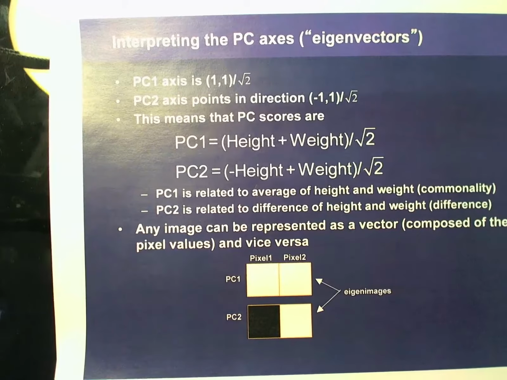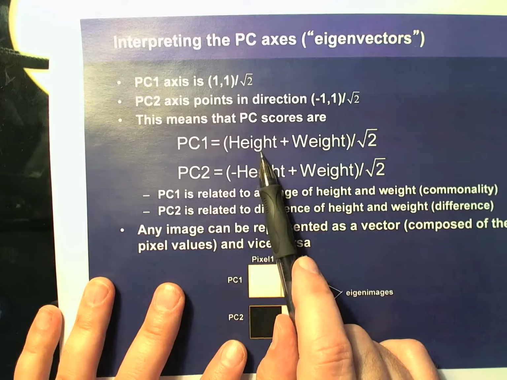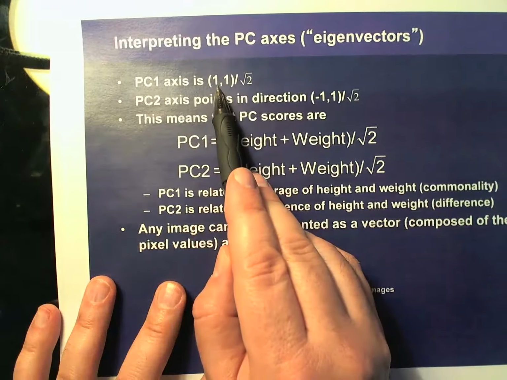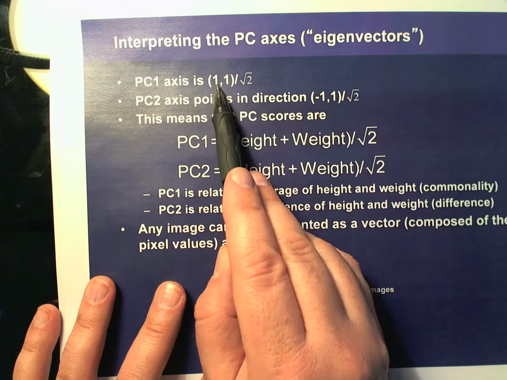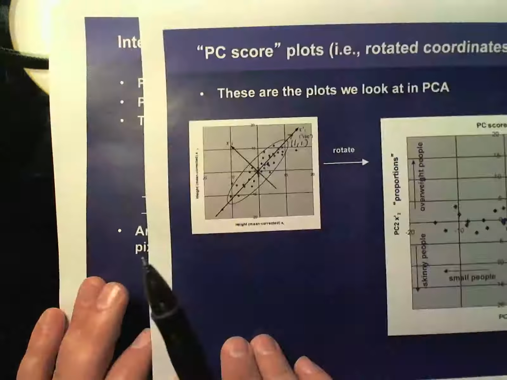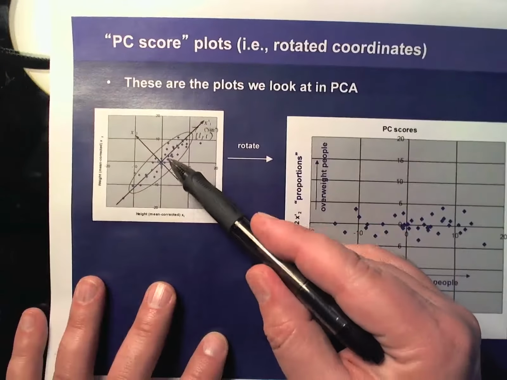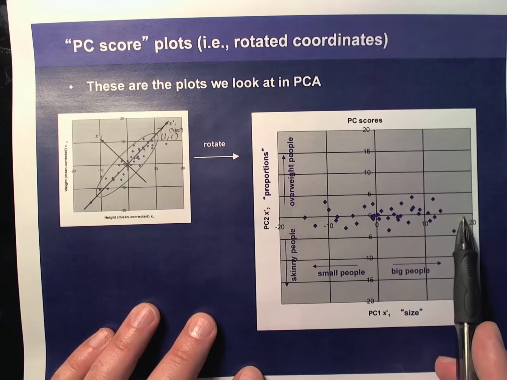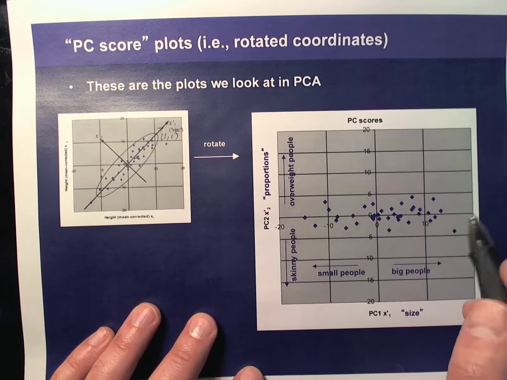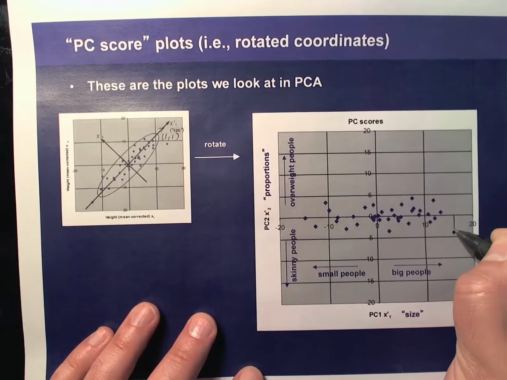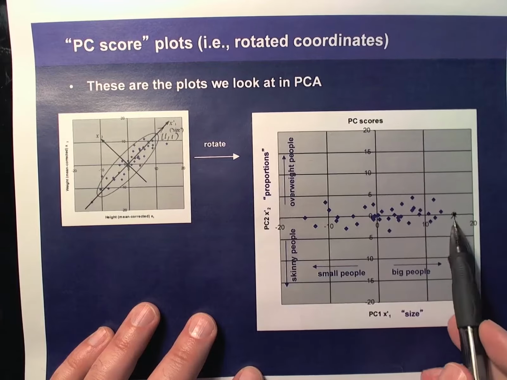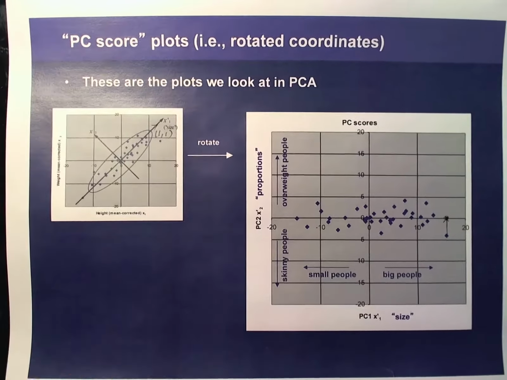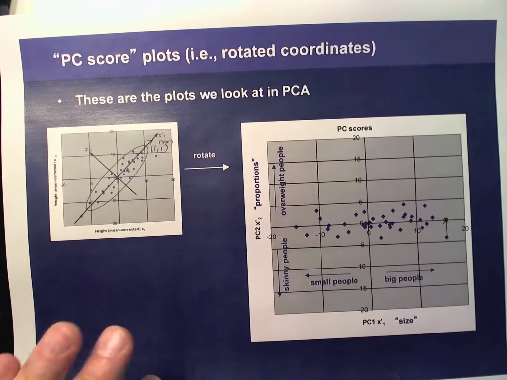Okay, so what we're saying is that if we want to capture a person's height and weight very compactly, we could simply communicate their coordinate along this direction, which is the same as here in this rotated version of the same diagram. So if we want to describe this person, we would simply read off the value here, be about like 16. We would just tell you that number, and describe them with just the one number.